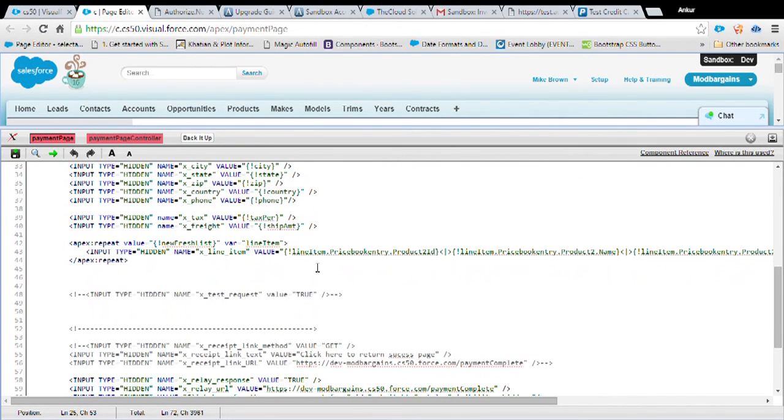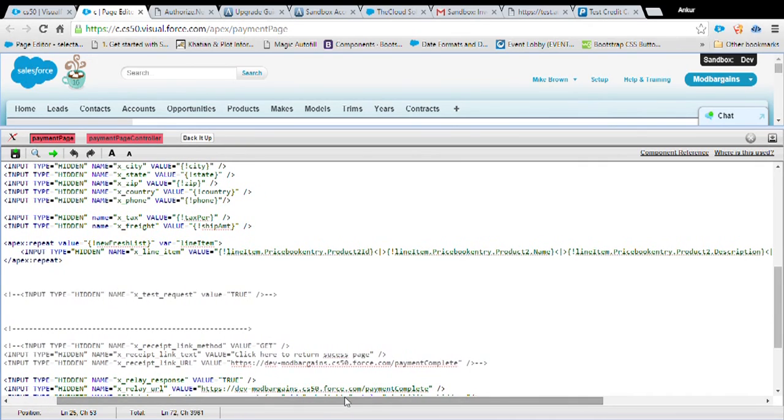We also send the product description and product details to the authorize.net payment form. We have to send this in a predefined way. The predefined way is like this.